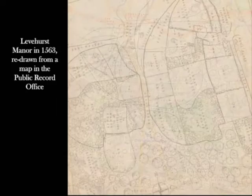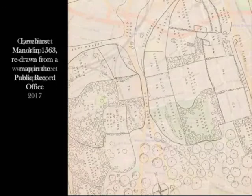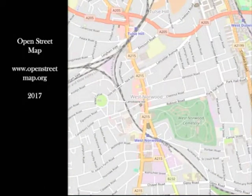Turning the map through roughly 90 degrees, we see that Dean Green is Tulse Hill, Legham Lane running off towards Streatham is Leigham Vale, Hall Lane is part of Croxted Road, and the open ground to the south corresponds to the triangle now bounded by Knights Hill and Norwood Road.